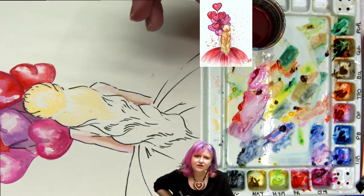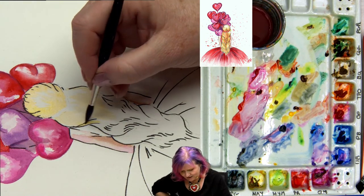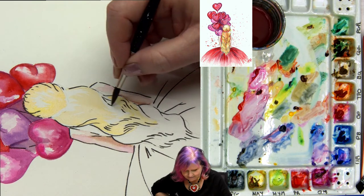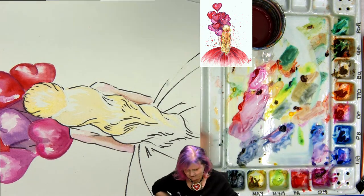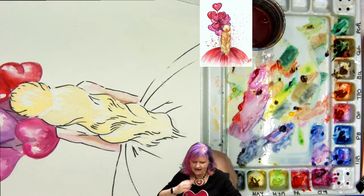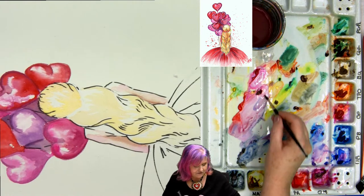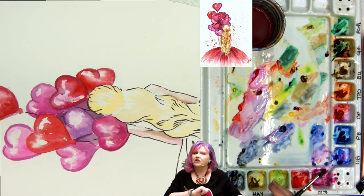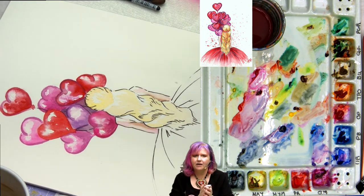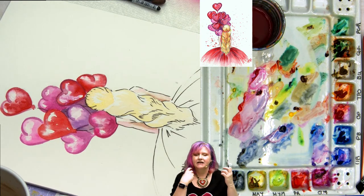Do you guys want to do a gold class in watercolor like we're doing in acrylic — practicing painting metal gold as a specific skill? I think it'd be fun to watch because it's similar in watercolor but not exactly the same. We'd paint different teapots to have some variants. I mention it because I was going to do that for myself to tighten up my skills. Here's the thing: no matter where you are in your painting journey, you have to study. Studying means looking at specific topics and doing sketches, color studies, and observances of those subjects repeatedly until you're sick of it.